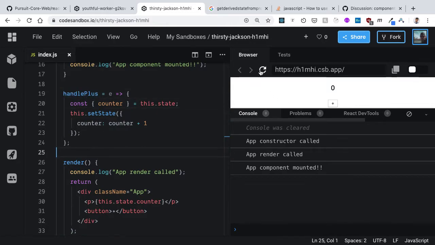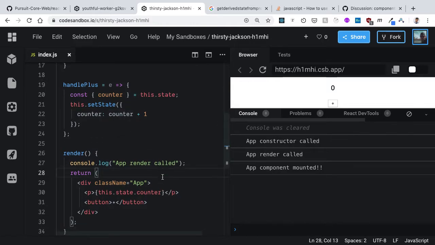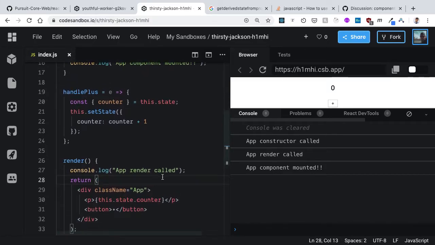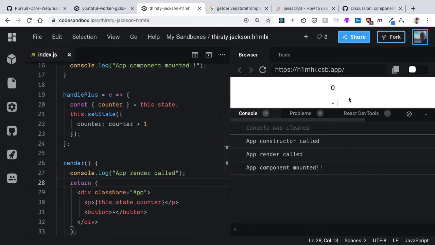So now let's look at what we have as I refresh this page. We see the exact same thing, which is the mounting related methods get called: constructor, render, and then component did mount. And then when I click this, note what's going to happen.